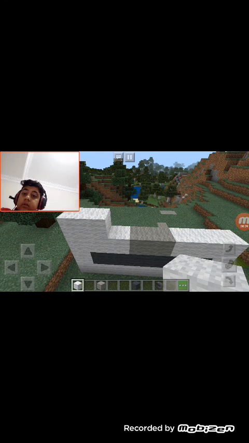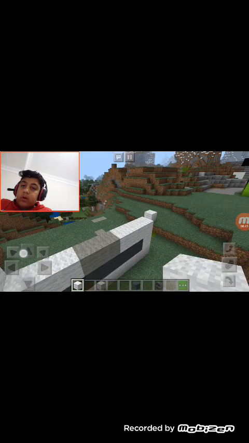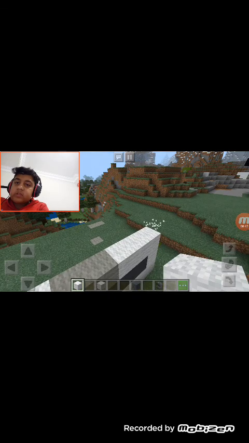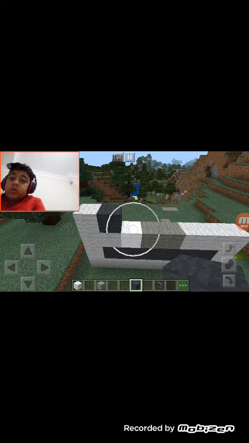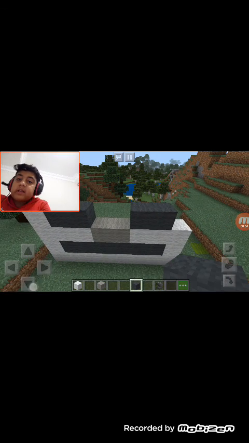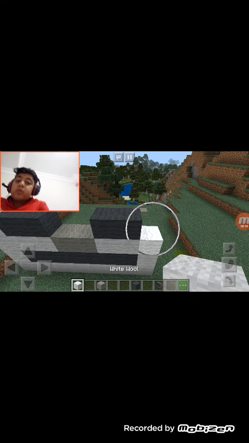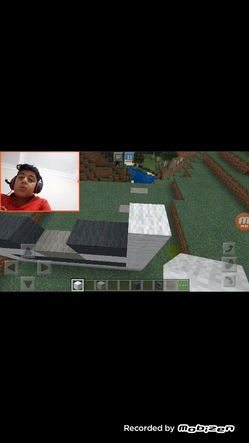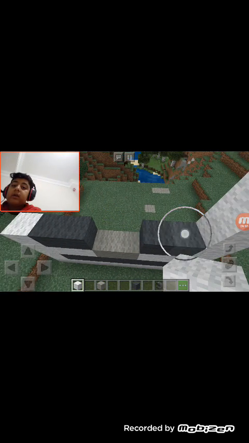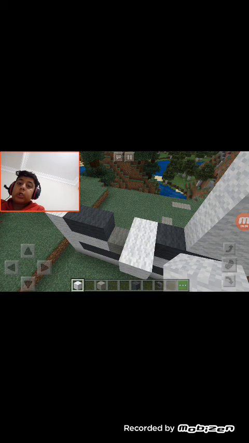And like that, then, no, you actually need to put that block, and you, oh my god, how did I just put that down there? That's so random. To put the gray wool on top, like that, then you go three layers up. So, now go three layers up, 1, 2, 3, and that's how you're gonna make the skeleton head work.